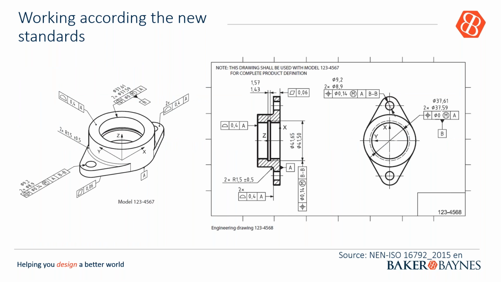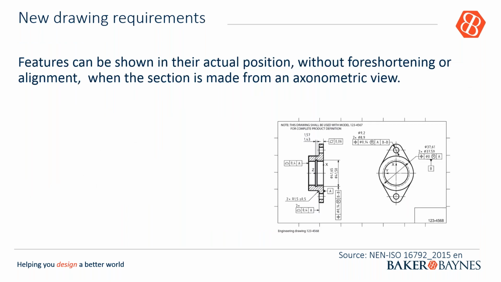So what it looks like, okay, if we look at working according to a new standard, we see that on the left hand side is what we have input inside of the model, and the information in there is carried across on the right hand side, which is the drawing environment. And of course, as we do sections or as we place down views, our notes will come in and the information that we add in.